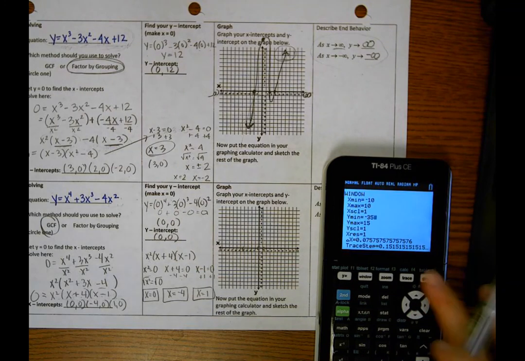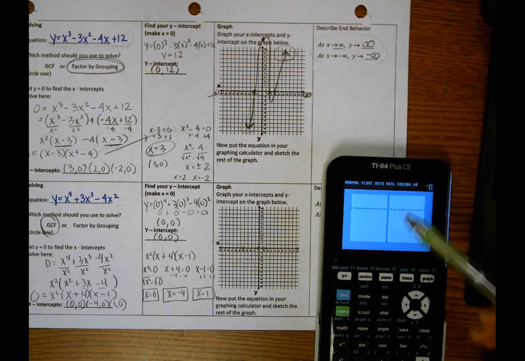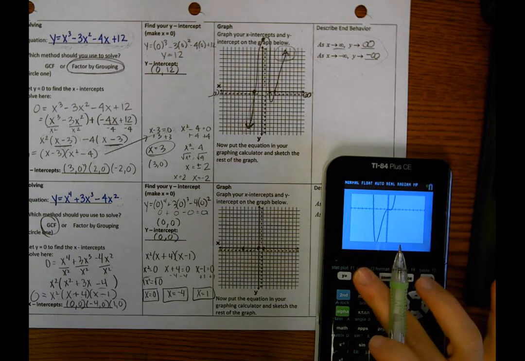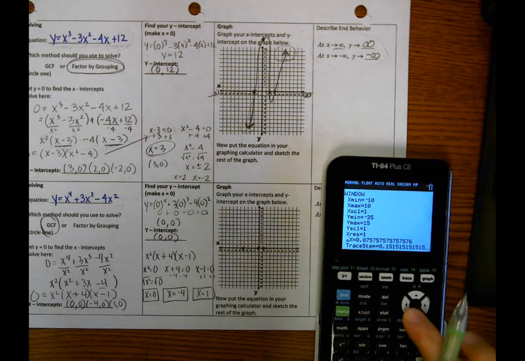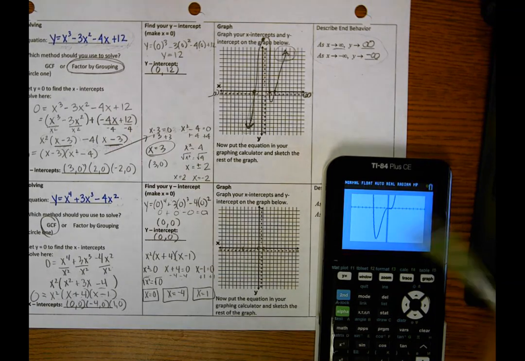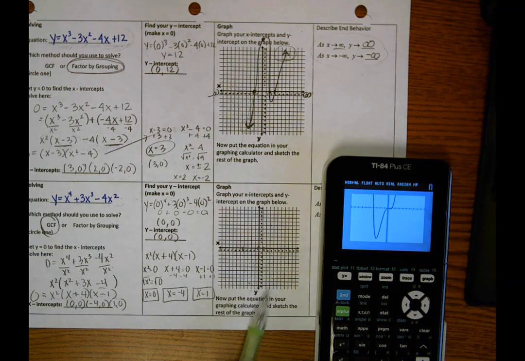Right, this is how I do my window. I just keep testing until I really get a sense for what the graph looks like. One more time, make it negative 40. All right, now I can see the bottom of that graph. That's obviously going to be hard to graph on this one just because this only goes to negative 10 on my paper. But again, this is a rough sketch, and what we really want to make sure is that we're going through our x and y intercepts.